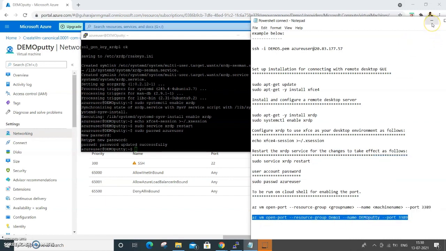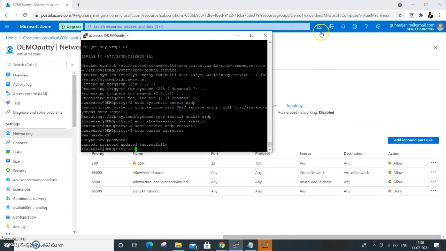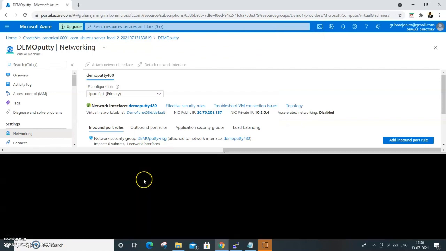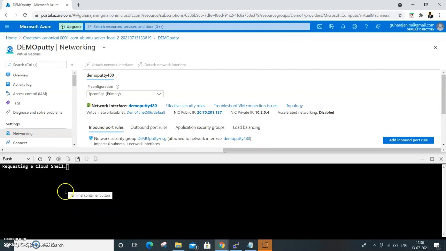Because it's a kind of an interface between the cloud and the instance, this needs to be run on the Cloud Shell. So Cloud Shell is over here. Click on that, and this will open up at the bottom. Requesting Cloud Shell succeeded.